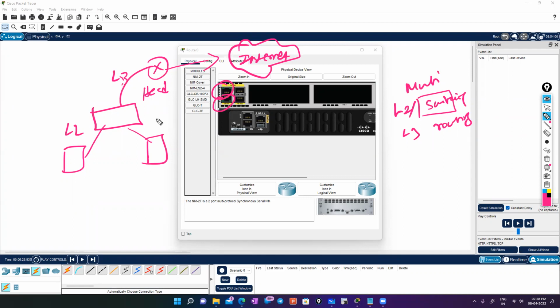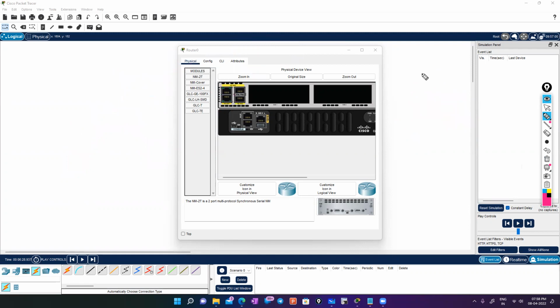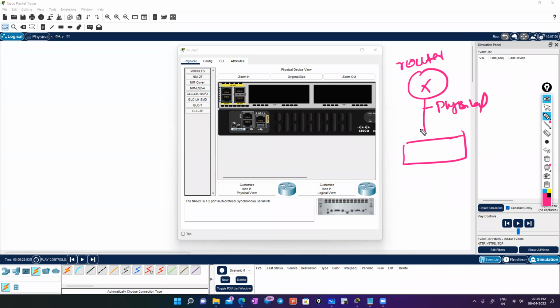So why do they call it router on a stick? Because you have a router and a switch, and all your gateways are sitting in your router. But I have only one physical interface. How does the communication happen between the switch and router with one interface?